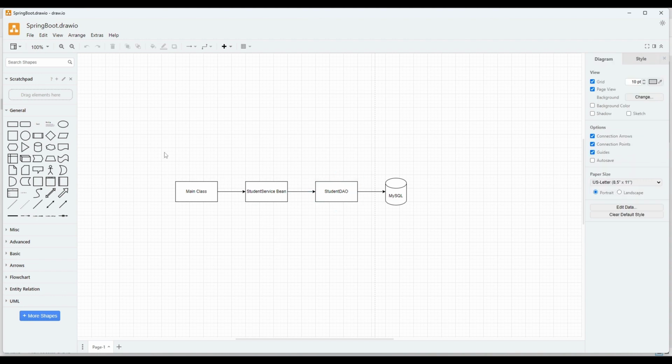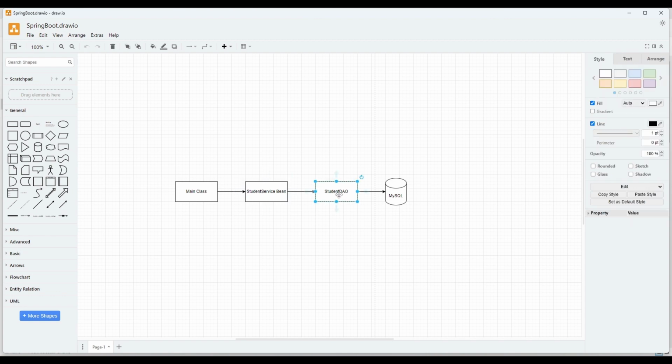Important thing to understand is what we are going to cover. Now we'll use Spring Core to configure Spring Beans and to auto-wire the dependencies of, let's say, student service and student DAO. Then we'll use Spring JDBC to create a bean of JDBC template. We'll use the JDBC template to talk to the database, and then we'll use Spring Boot to simplify everything.